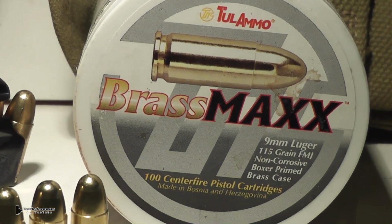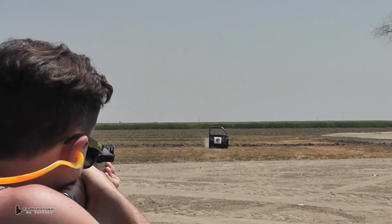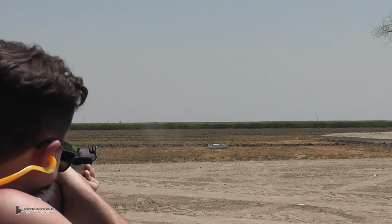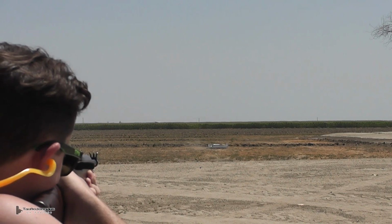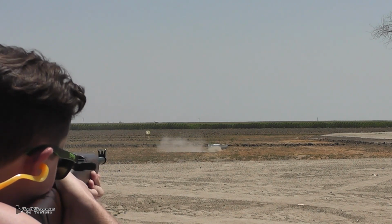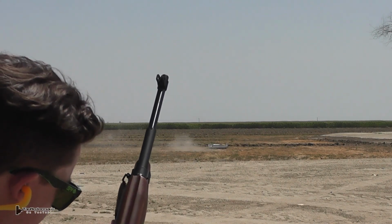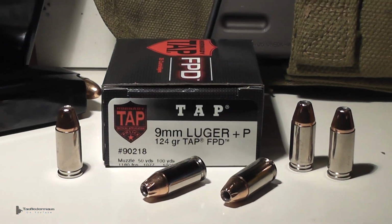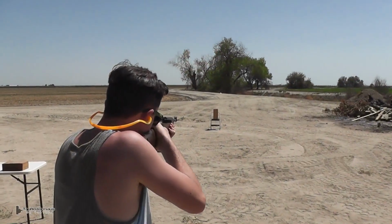Let's see how this Tula ammo functions. Oh, keep shooting. Well, took it down! It's like the Old West. Yep. One jam at the end. That's weird. And no test would be complete without a jacketed hollow point test using Hornady FPD defense ammo.